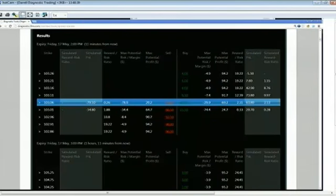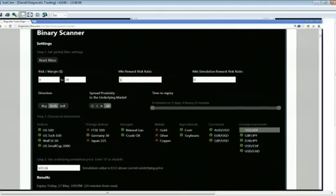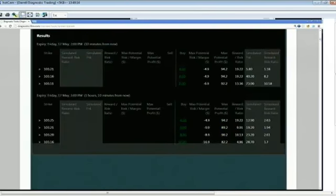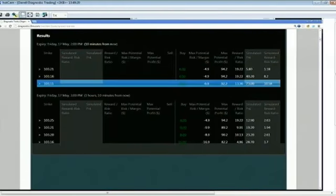And I say I want my reward to risk ratio to be 1, and it'll make it even smaller. So we're going to keep adding in more and more pieces. I can go over here on my simulation risk. I want it to be 1. Boom. Now we have a small list. Okay. And so these are my only choices. Which one out of the two available expiration times, the 2 o'clock and 3 o'clock, is going to be my best trade? So I have a $4 risk trade right here.